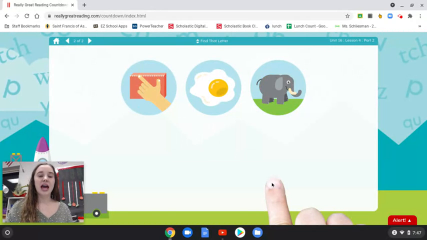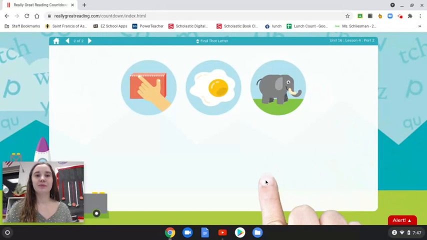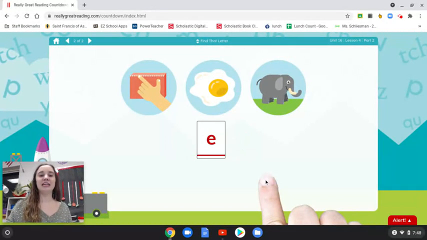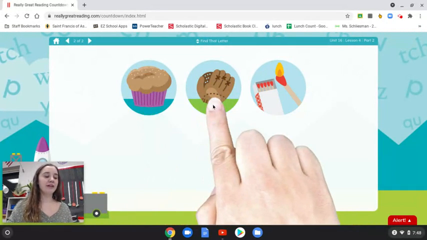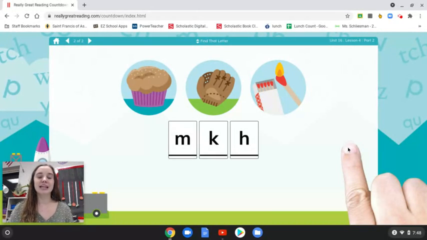R. Edge, egg, elephant. Beginning sound, E. Point to the letter that spells E and say its name.